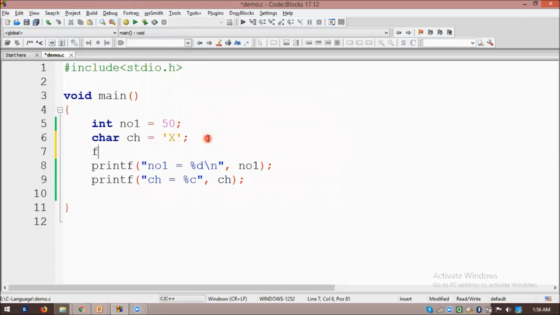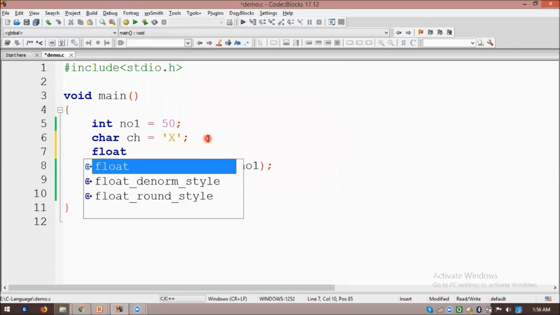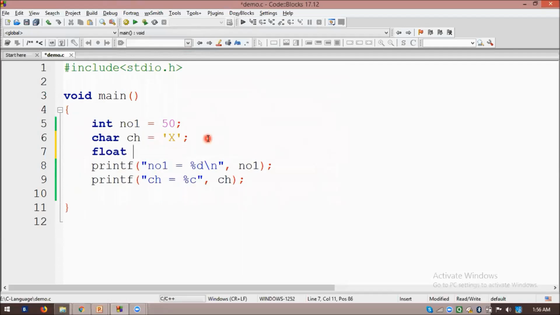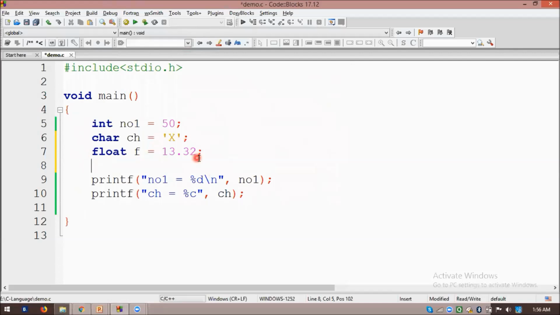Next data type, float. Float is the data type which stores the value with precision. So I say f as a variable name is equals to 13.32. So this line tells the compiler that I have declared a variable f of type float having value 13.32.